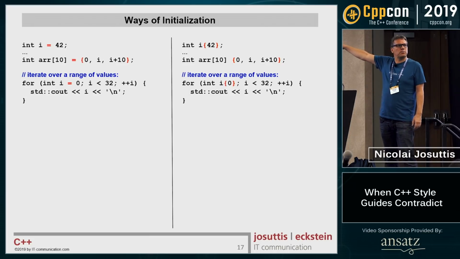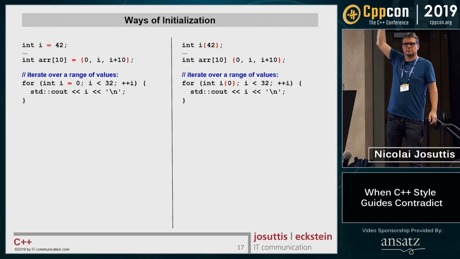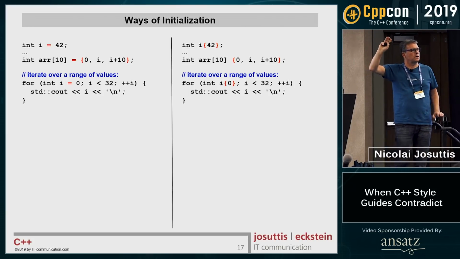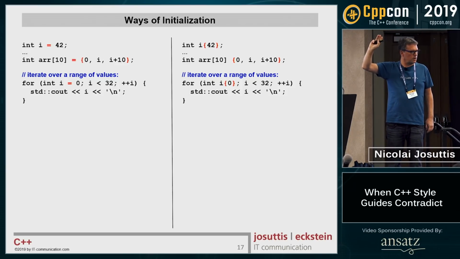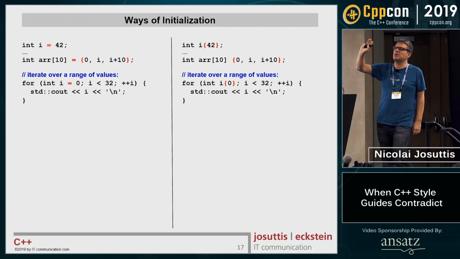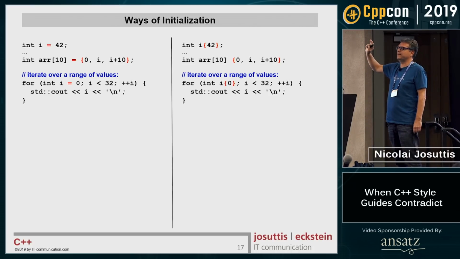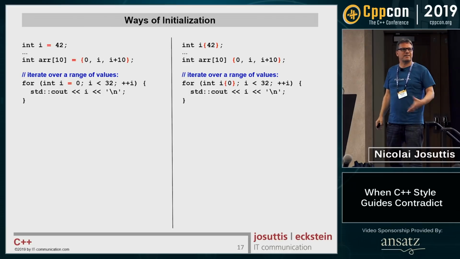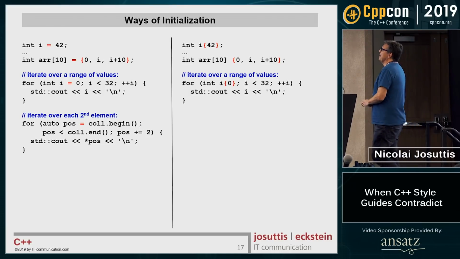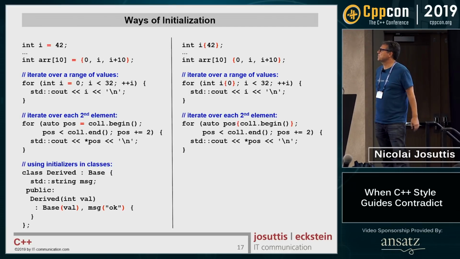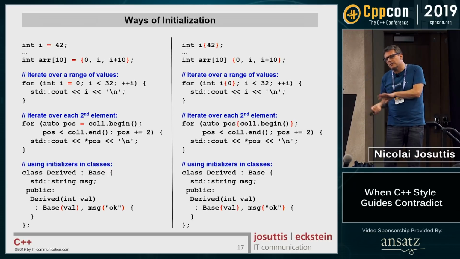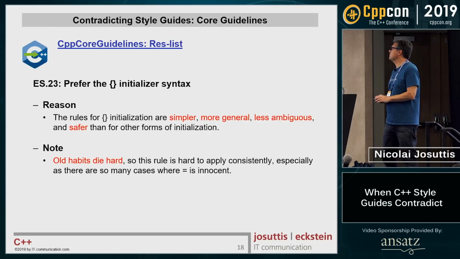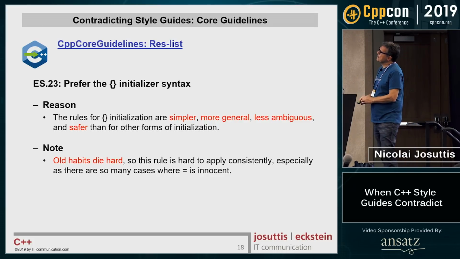Who's writing a for loop like this on the right? Okay, I changed my style 2 years ago, and after 3 months, I felt comfortable. And now it's a smell for me not to have curly braces there. So yeah, we have some history, but the C guys still hate us for that. And so should we use braces here, or when we initialize base classes? That's the question. And there are arguments in both directions. I agree with that perfectly. So let's look at what the style guides say.